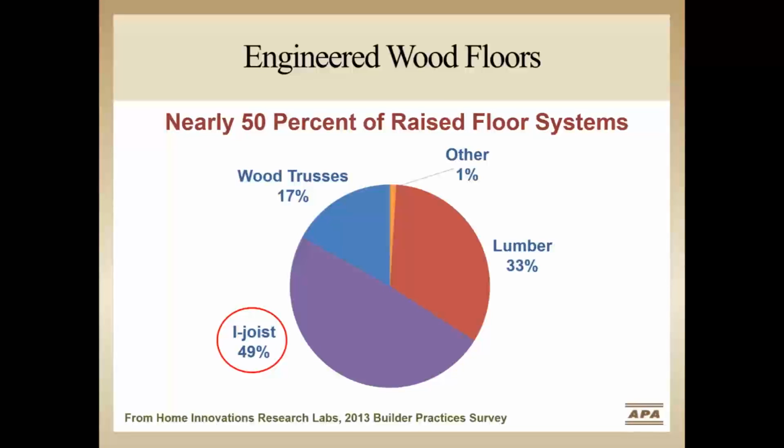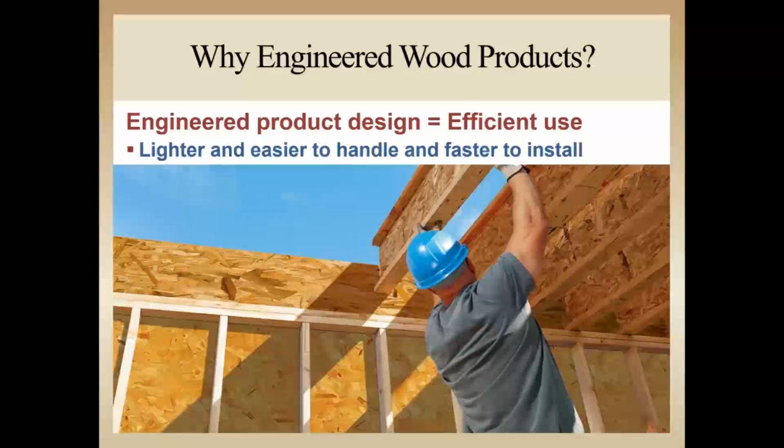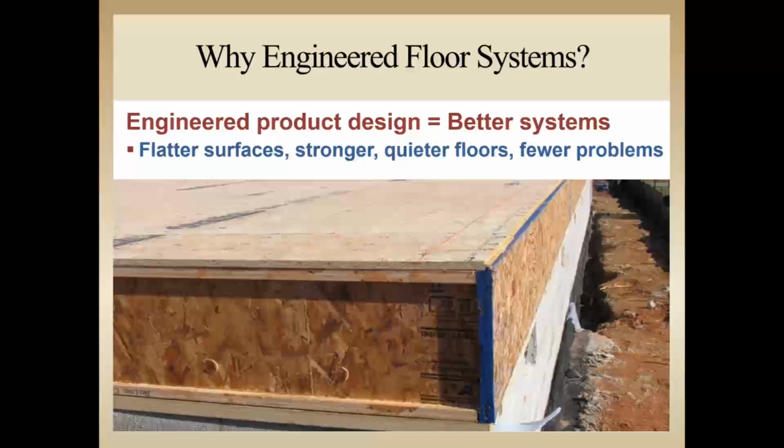So why engineered wood products? These lighter weight joists also come in long lengths so that handling is easier with the possibility of running a single joist from the front wall of a building to the rear wall. Engineered wood floors go up quicker than other floors when installed by experienced framers. Engineered floor systems offer value in many ways to the builder.